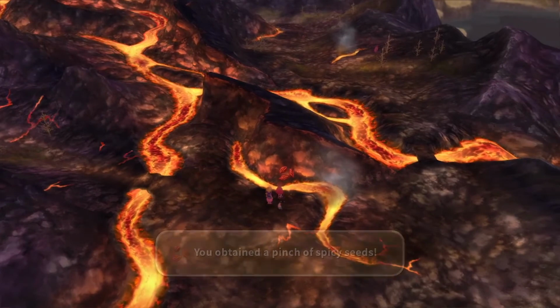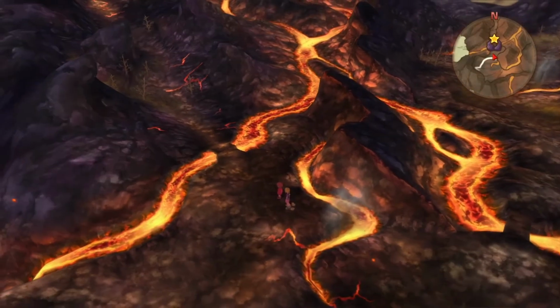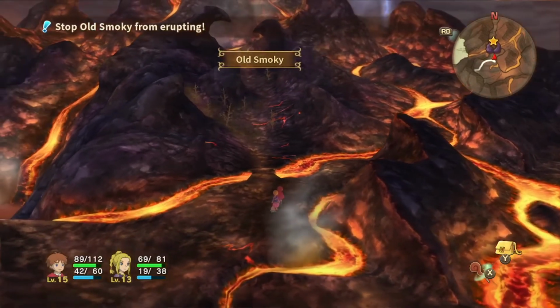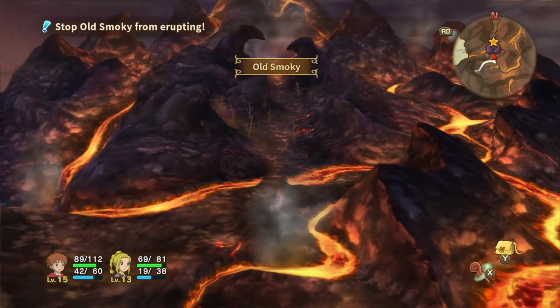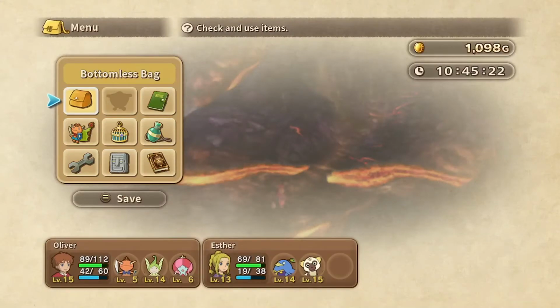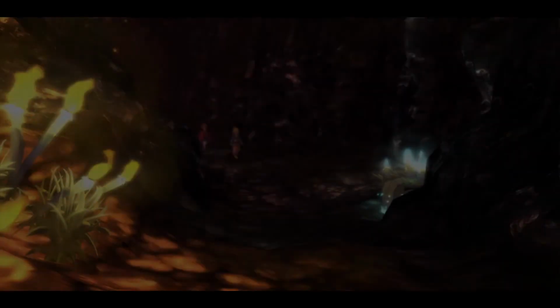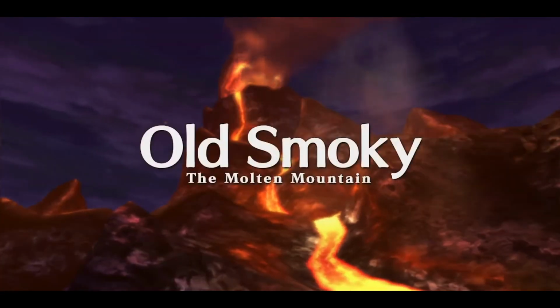I love the look of this place. Alright, that's 3 spicy seeds we've gotten, which means we can go back to the Sheik of Spice and return them if we want to. Oh, wow. We weren't actually in Old Smoky proper. We were just on the outskirts, like the world map portion. We weren't actually in the dungeon section of it. How interesting. Well, if it's like the previous dungeons and forest areas, there should be a save point at the beginning. Yeah, there it is. Mainly just looking for the full heal.